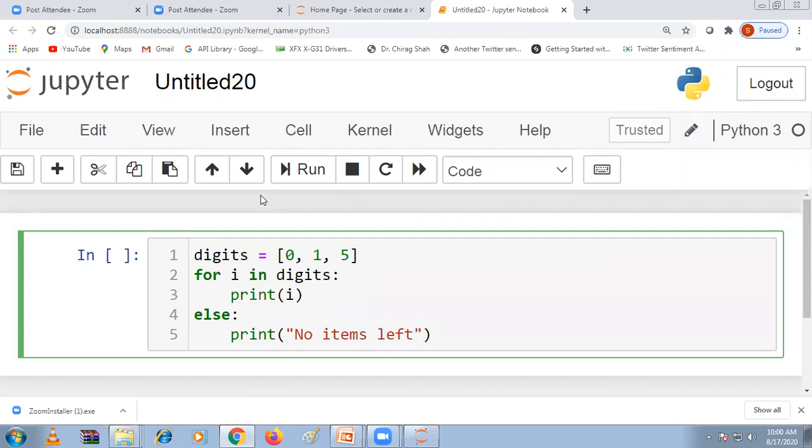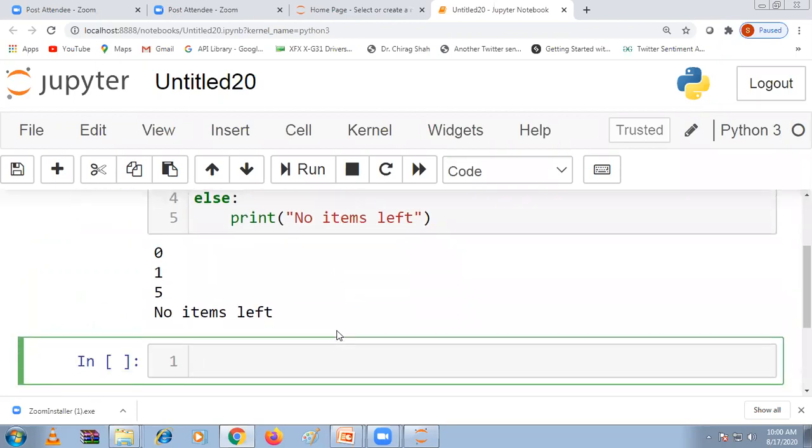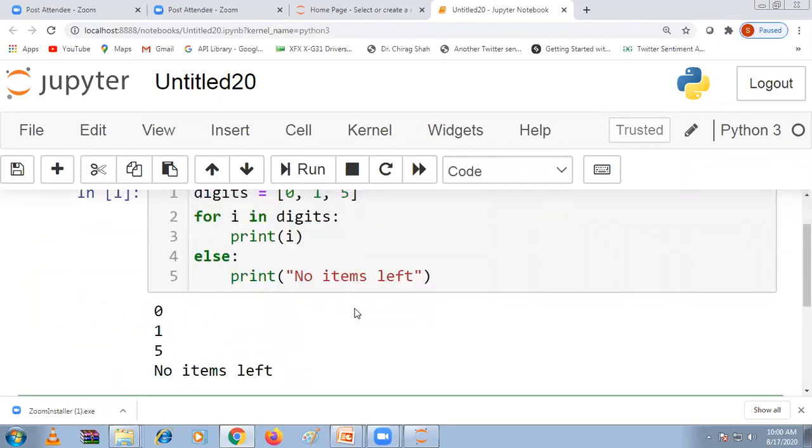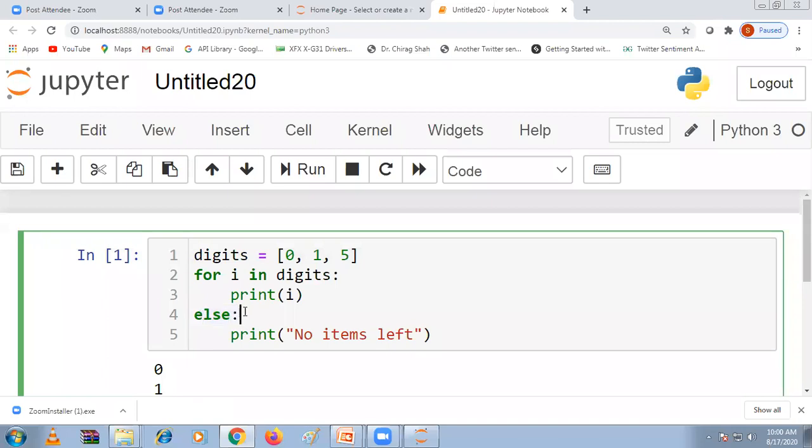Okay. So to execute this program, the output is 0, 1, 5, no items left. But you should think accordingly. If you know this, whenever it is required you will use this logic. Otherwise, simply without this else also, you will get the same kind of output.